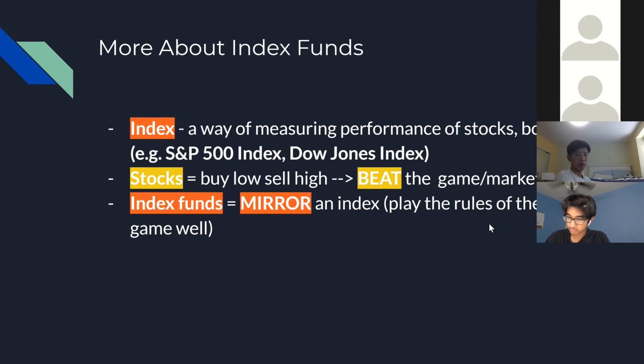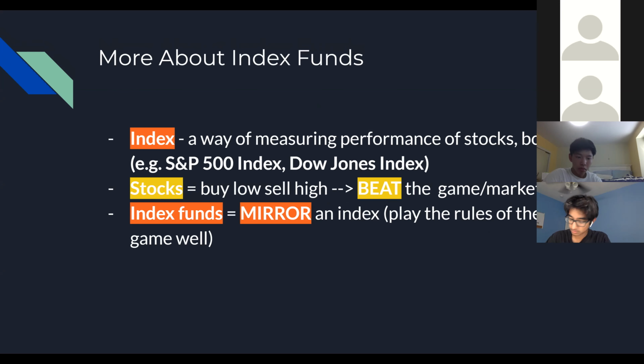So the S&P 500 is essentially the mathematical measurement of 500 of the largest current stocks on the stock market. So it's the quantitative value of these 500 stocks. And usually the breakdown is around 400 stocks are industrial, around 60 are financial, and then 40 are transportation. So that's the breakdown of the S&P 500.